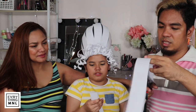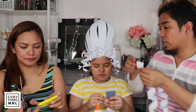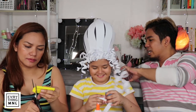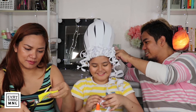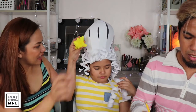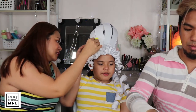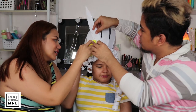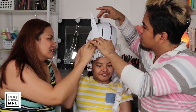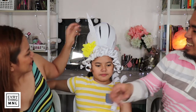Why can't you just fold it? Because I've been just using the glue, because I can and I did. I'm attaching the flower. Don't mind what I did to the pencil at the tip. It's still kind of raised though. It's kind of big. No, it's fine. It's fine, yay!